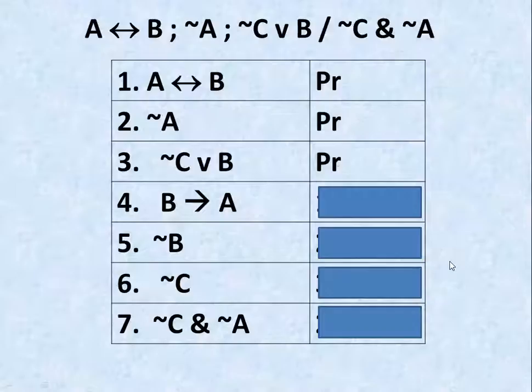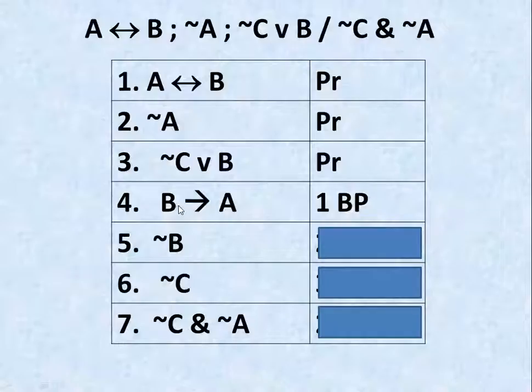All right, here's another one. I have A if and only if B. Remember what I said, as soon as you see that, you got to be thinking biconditionals somehow involved. Let's see if it shows up. I have a not A, I have this one here. So I do need a B implies A. Well, this step 1 says if A then B and if B then A. Now I think I said in the last video, sometimes it's better to just put all the possibilities for that, but I think I just went right to the one I wanted, okay?